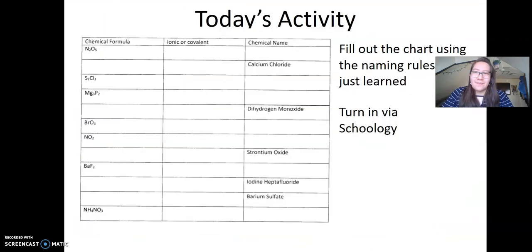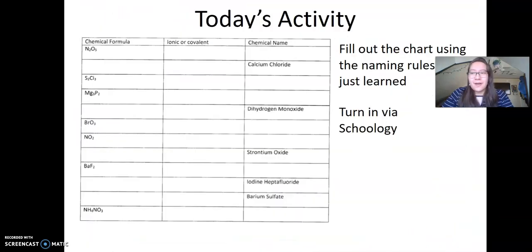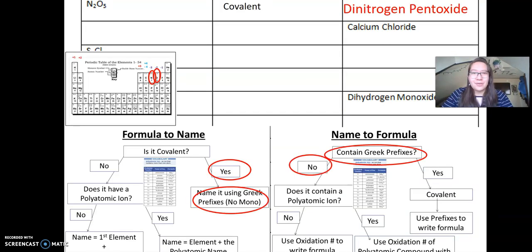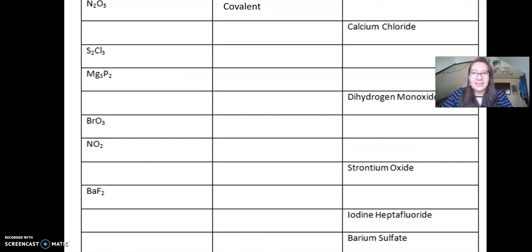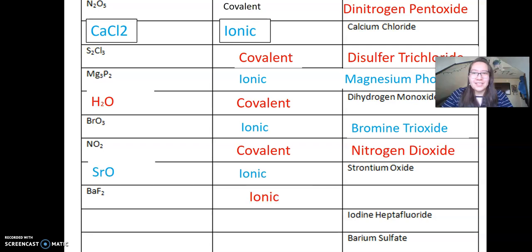And then the very back side of the page, you're going to be filling out the chart using the rules you just learned. You'll turn it in via Schoology, and you only need to turn in the back side. I don't necessarily care that you did all the notes. That's great. You need to do the notes in order to understand this. But if I'm just looking to see that you understand how to do naming, all I need to see is this back side. You'll take a picture of that back side and show that you understand this. The answers are included on the PowerPoint, and this is very similar to last week.